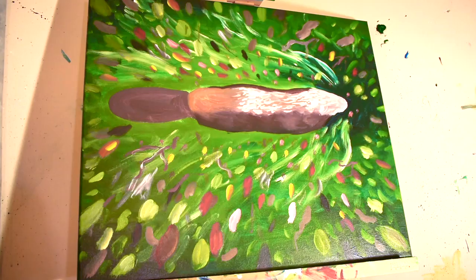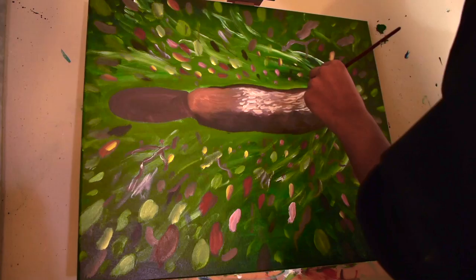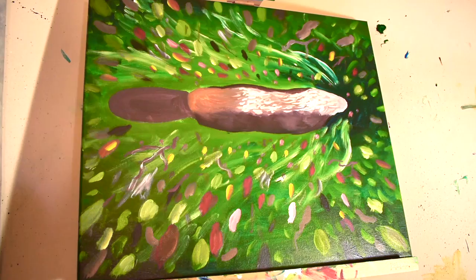Now I can't see each of the individual hairs, but you can see groups of hairs together, so make sure you have fine brush strokes to indicate that. Like so. And then add a bit more detail of that here.